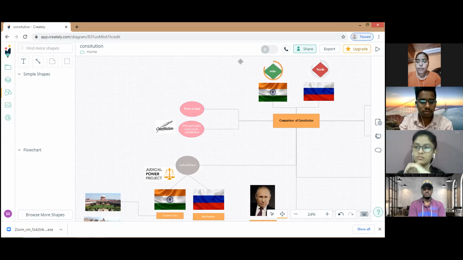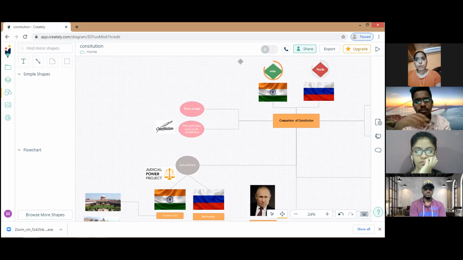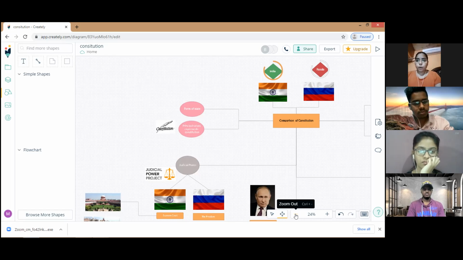A constitution is an aggregate of fundamental principles or established precedents that constitute the legal basis of a polity, organization, or other type of entity and commonly determine how that entity is to be governed. When these principles are written down into a single document or a set of legal documents, those documents may be said to be an embodied or written constitution. If composed in a single comprehensive document, it is said to be an embodied, codified constitution.